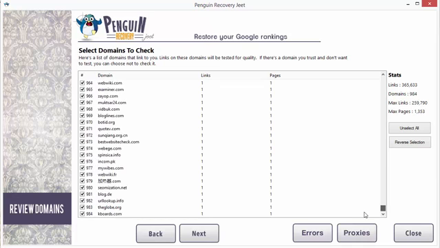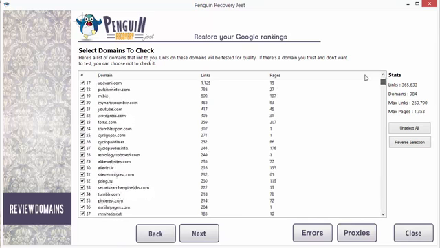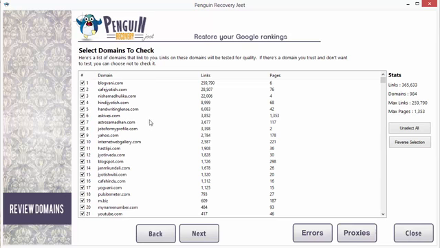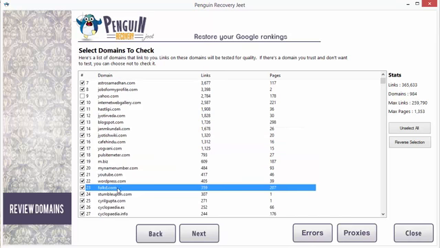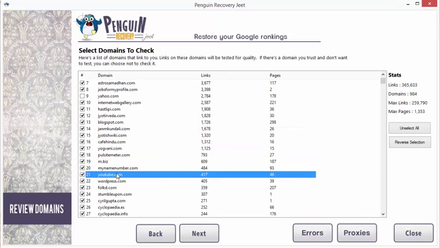For example, in this case, it's a pretty big site, so there are nearly 1,000 domains linking to this site. And if you go through the list, you will find many big names, places like yahoo.com, Blogspot, StumbleUpon, FolkD, or YouTube. These are websites that you know are not penalized by Google, and even if you have a backlink from them, it's completely safe.